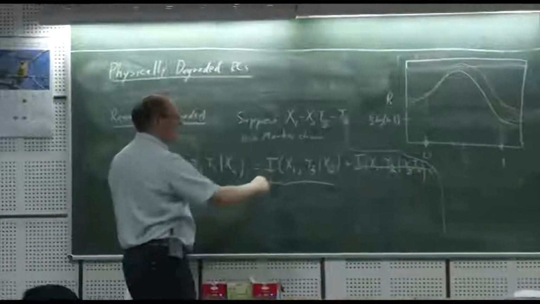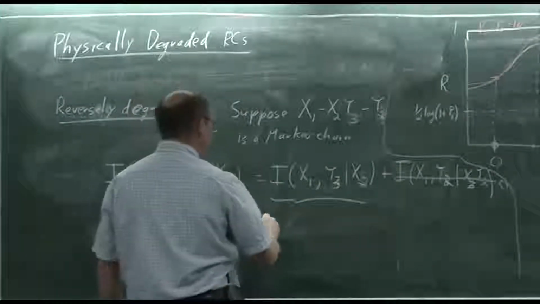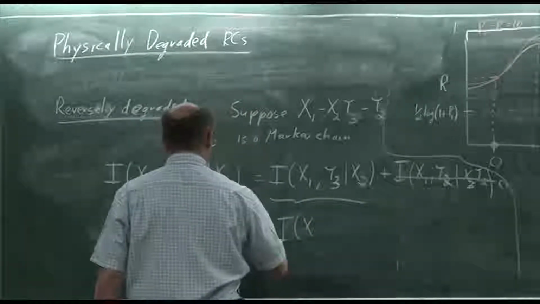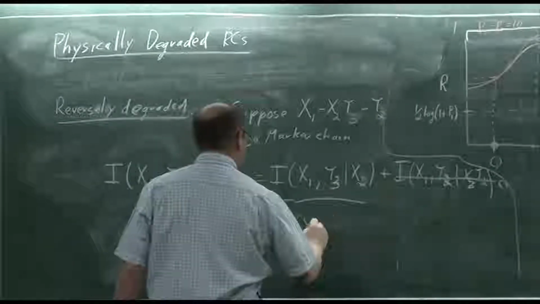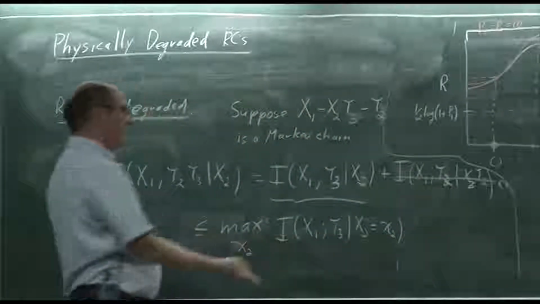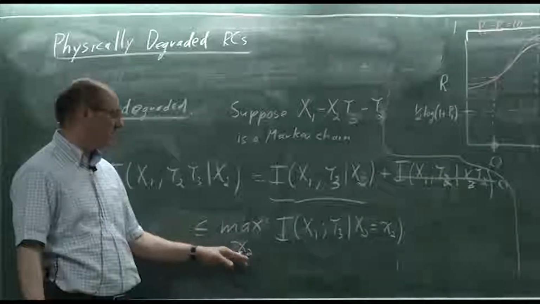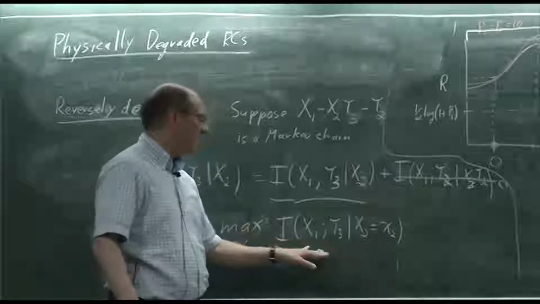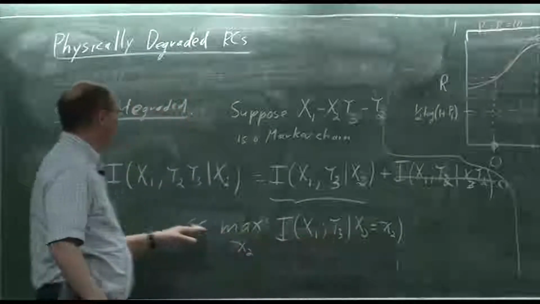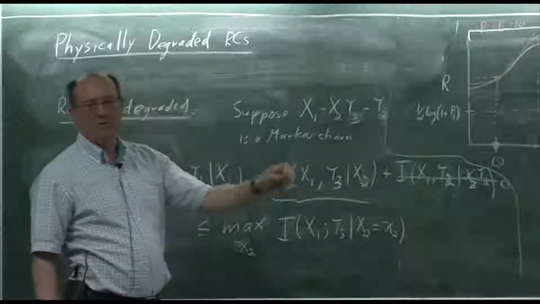How? This is an average mutual information, right? And the average is always less than the maximum. So let's just choose the maximum, max over all inputs of the relay. And this I can clearly achieve by just having the relay always transmit this one letter, usually 0 if you think about Gaussian channel or something like that. You're just choosing the best channel from the relay, and now you're just sending a point-to-point. You just have a point-to-point channel. So that's easy to achieve. So the capacity of a reversely degraded relay channel is also given by the Cutset bound. And it's just achieved by point-to-point communications.